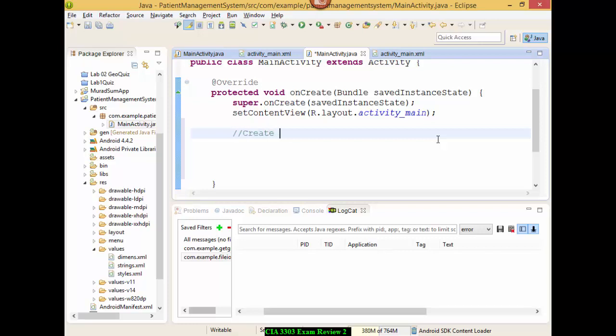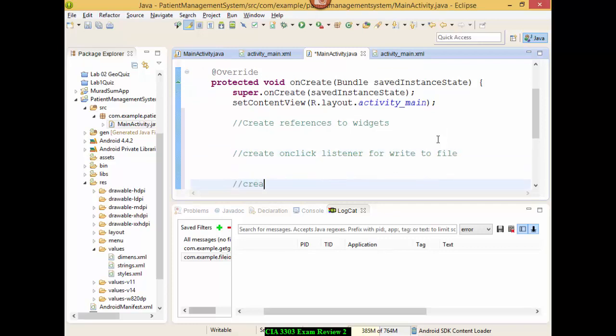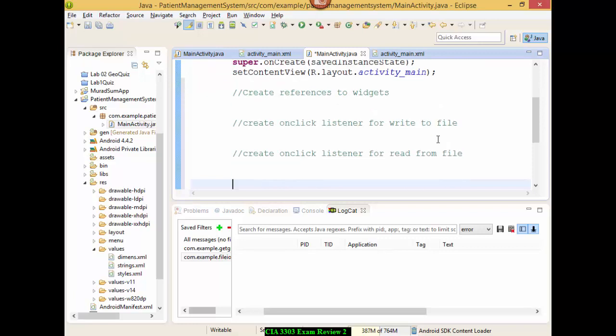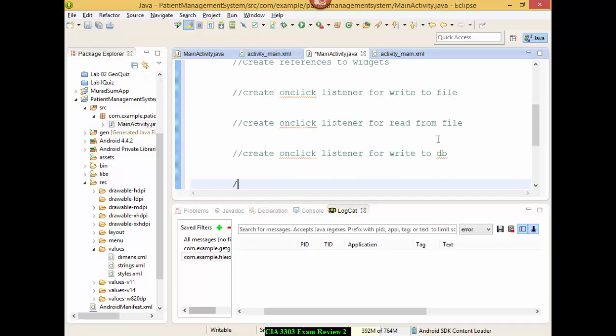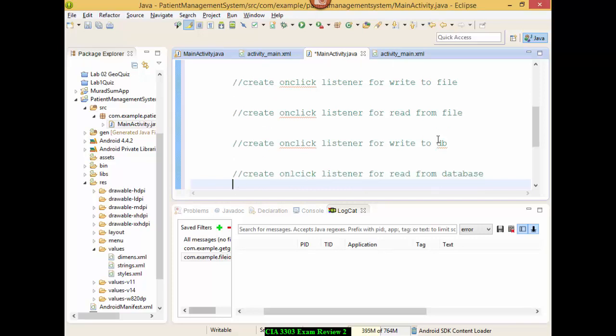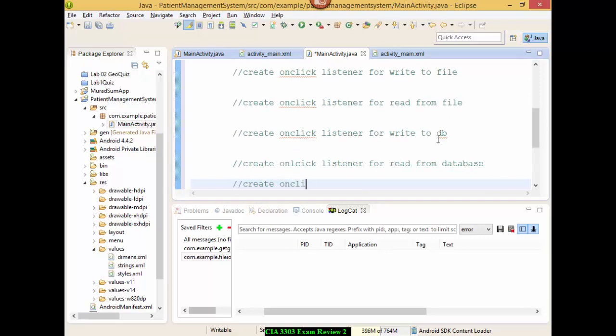Here: create references to widgets, create OnClickListener for write to file, create OnClickListener for read from file, create OnClickListener for write to database, create OnClickListener for read from database, create OnClickListener for search from database.